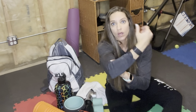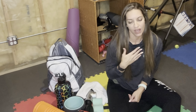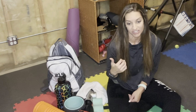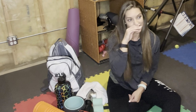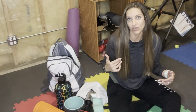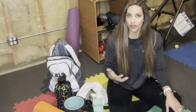I have a Whoop, which actually doesn't track your steps, but it tracks your strain, it tracks your heart rate variation, how well you're recovering, how well you're sleeping, how stressful on your body your workouts are or your day. It actually will make recommendations on how to train or recover based on that. And it has a whole slew of things in the journal. It gathers data. So basically the more data you provide it, the better data it gives you on how your habits and some of your intake might affect your recovery and your workouts.